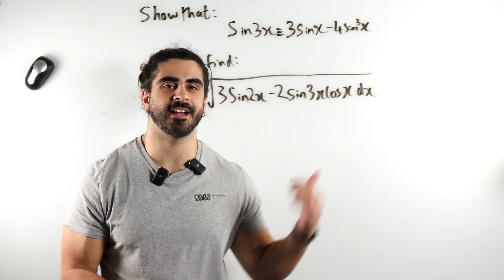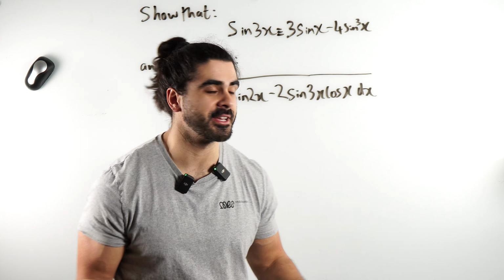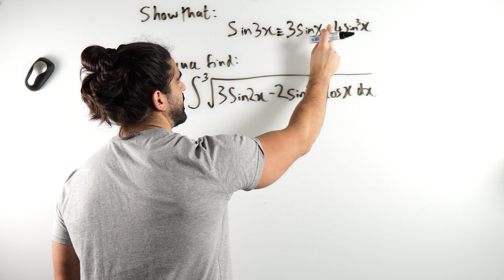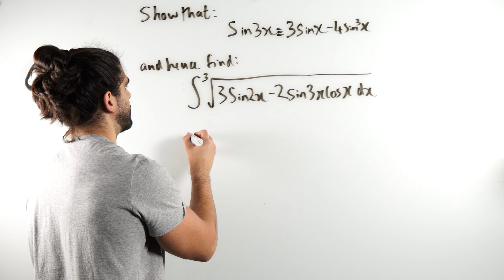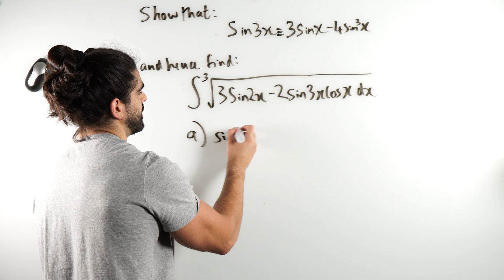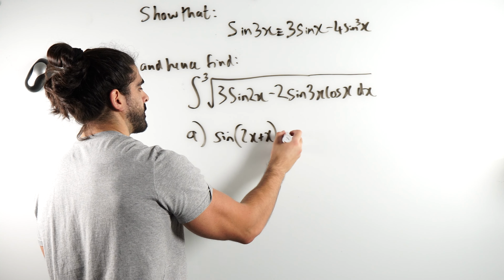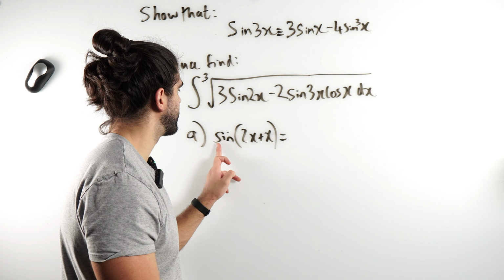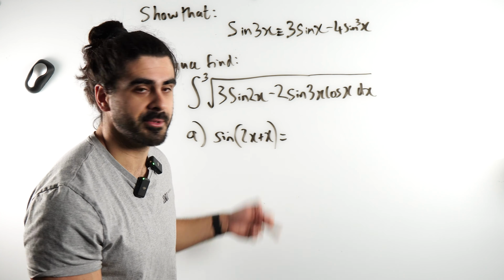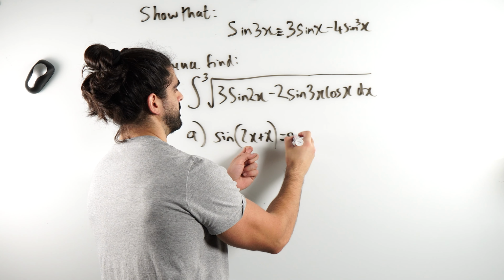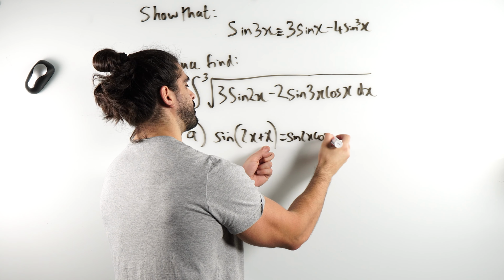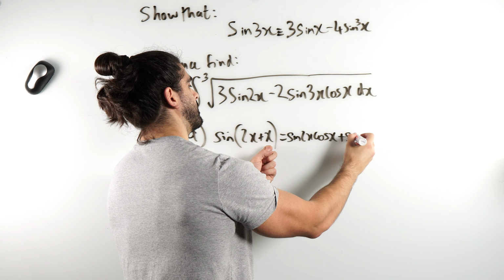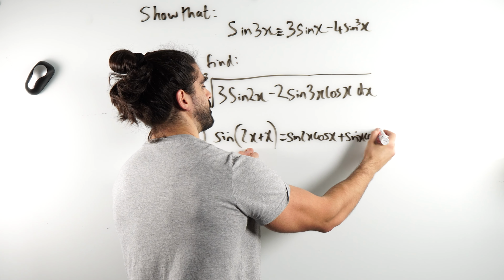Prove this, hence find the integral. Let's do the first bit. Nice and easy, mate. Sine 3x, prove it is this, where we have a singular x. So we're going to have to break down the sine 3x. Write it as 2x plus x. Use the addition rules. So sine goes sine, cos, cos, sine, keep that the same. S for same, innit? So sine, cos, stay the same. Then sine, you just swap the angles around, cos.